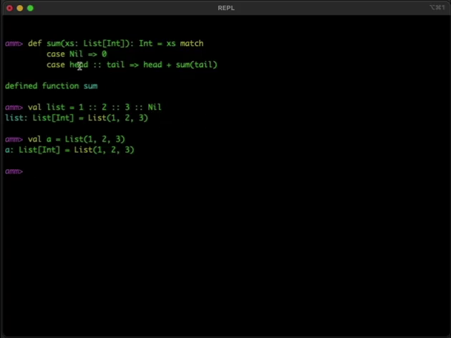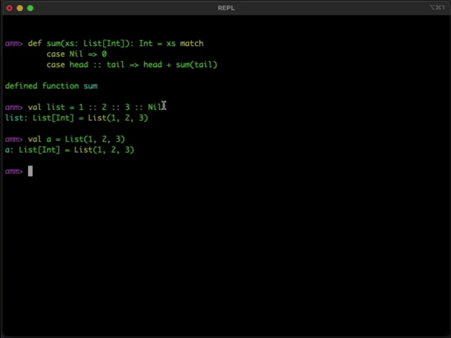So then I go back to my algorithm here, and that's where I write this first case, or hopefully this first case makes more sense now. So you're saying when I get a list of integers, I want to match on that list of integers right here. And one case is when I get to the very end of the list as I'm marching through it. When I get to the end of the list, I'm going to hit this nil element. So that's this first case right here. So when I hit that nil, I want to return 0.